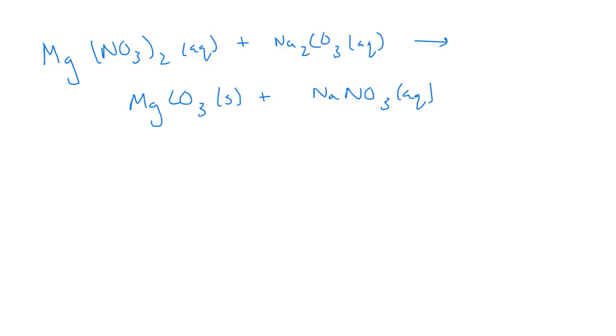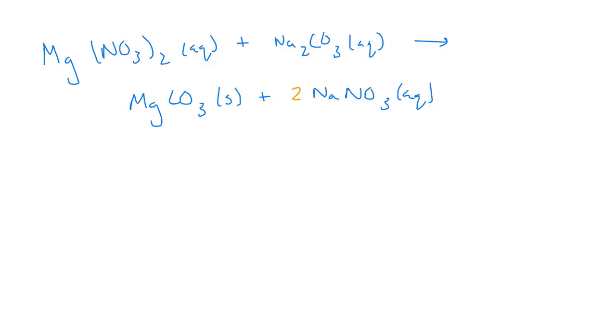Exactly, no, it is not balanced. So go ahead and balance it. What can we do? Let's see here. Looks like our sodium count is off, right? We have two sodiums on the left, one sodium on the right. So let's go ahead and double that sodium nitrate. So it looks like that solves it, yeah, looks like we're balanced now. Good. So let's go ahead and break this guy up into the ion forms so we can get our complete ionic equation.